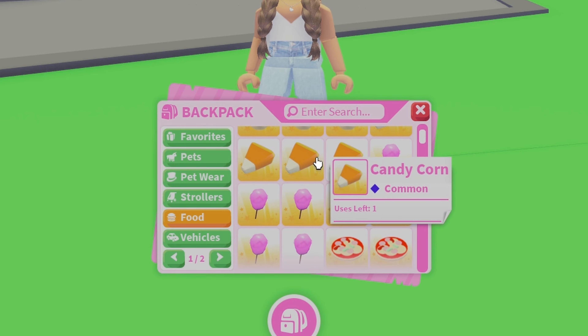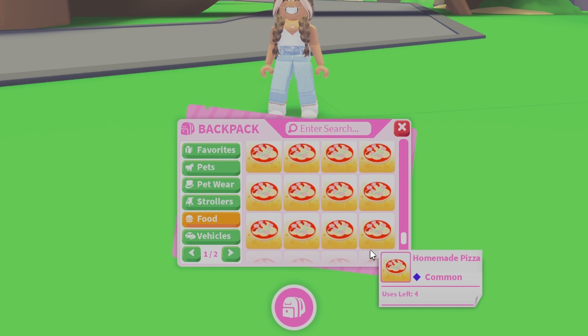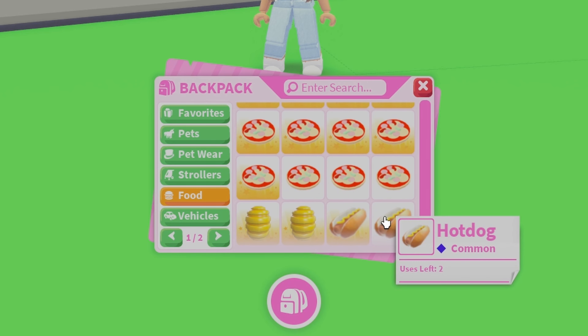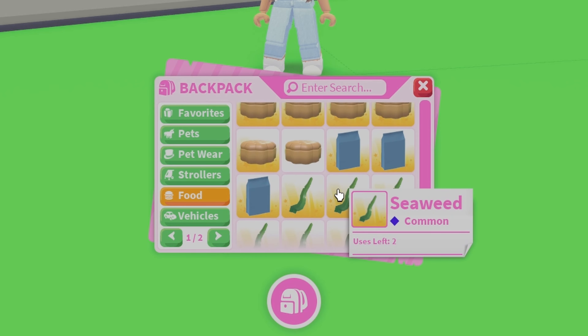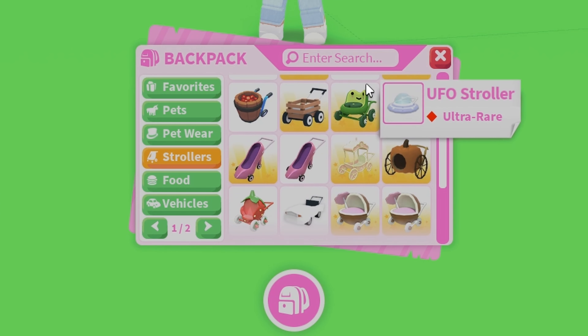Next is my food. I have a honey pot and some candy corns. You can't even know how much pizza I have — I'm still scrolling through it all. I've also got two honey candies, a hot dog, quite a few ice creams, a lot of moon cakes, and a lot of seaweed.